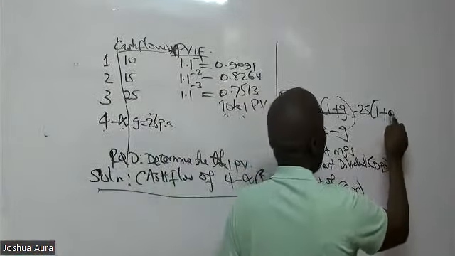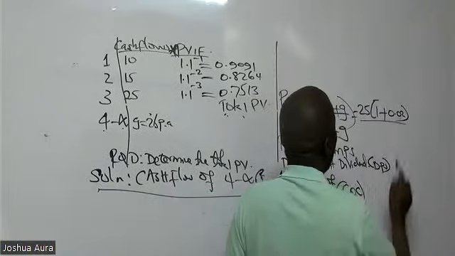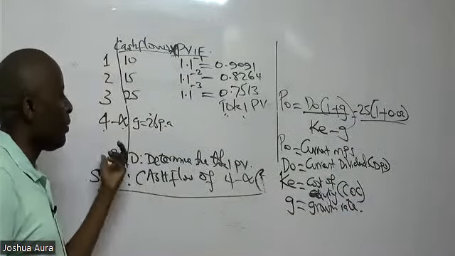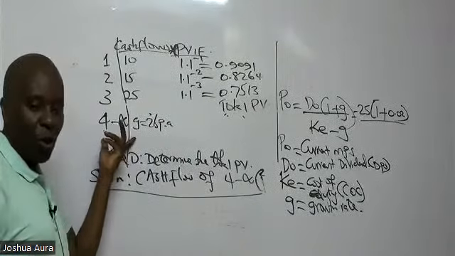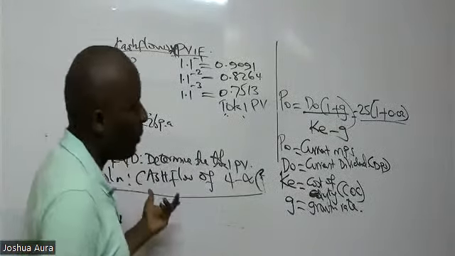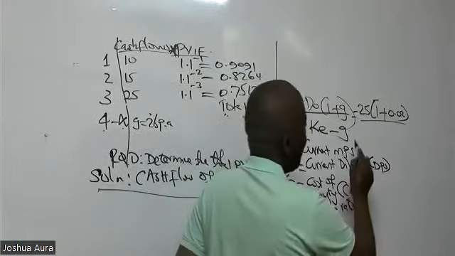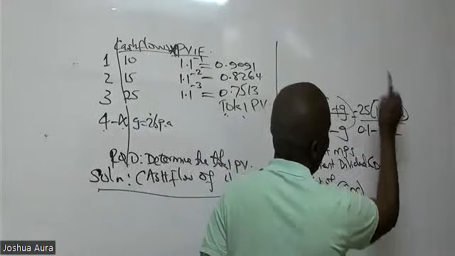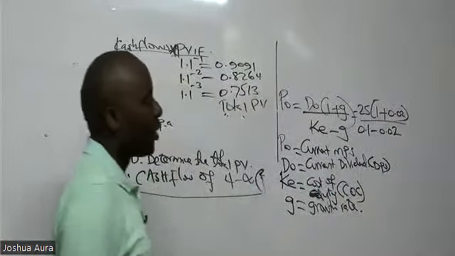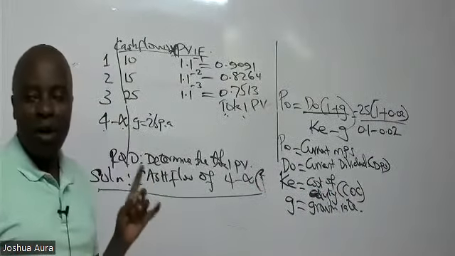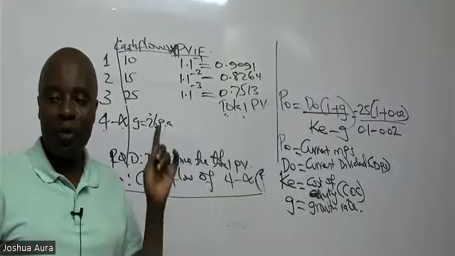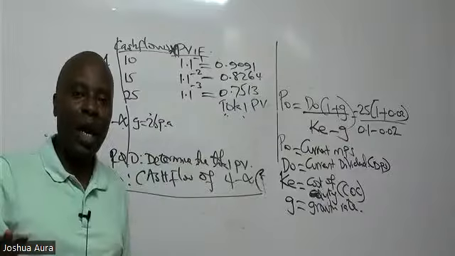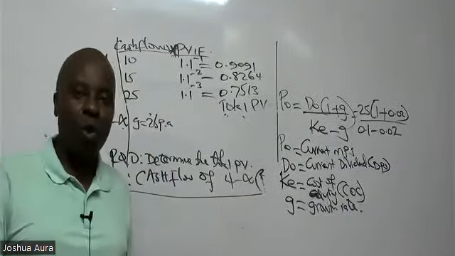So here we have 0.02 all over the cost of equity. In our case here it is the cost of capital. And I remember vividly that our cost of capital here was 10%. 10% is the same as 0.1, minus the growth rate, which is 0.02. So here you have to be very careful. First of all, you will have to get the numerator separately and then the denominator separately, and then you give us the quotient.